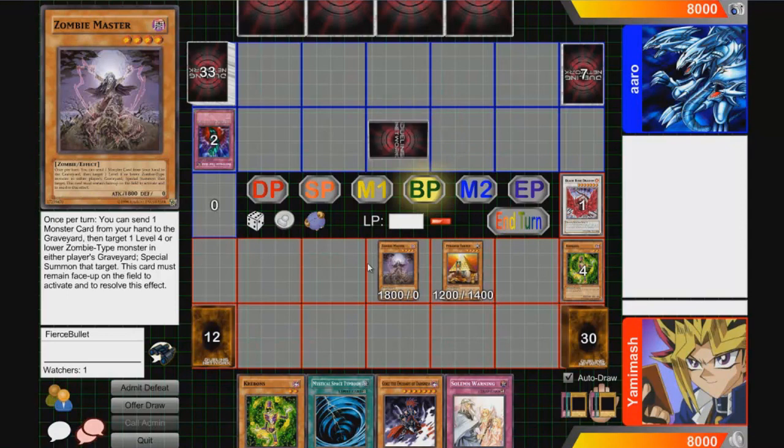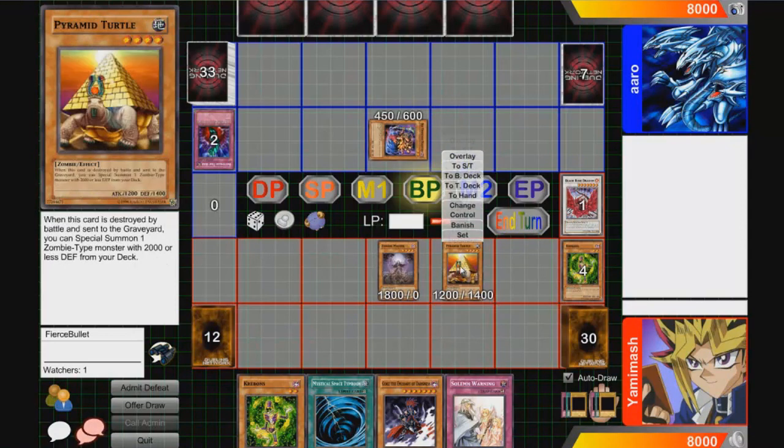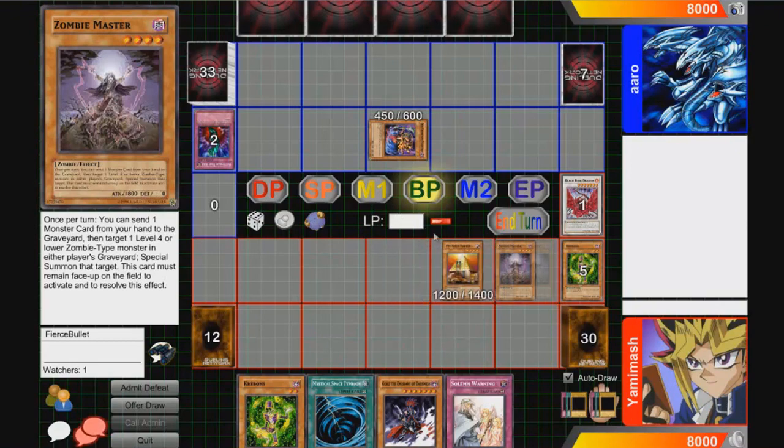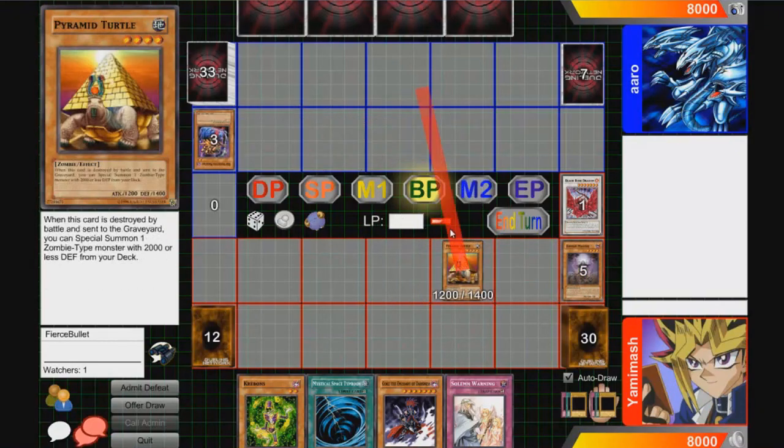So I'm going to flip this card up. This is Old Vindictive Magician. Its effect says flip, so when it's flipped up, its effect activates. Target one monster your opponent controls, destroy that target. I'm going to choose Zombie Master. And then I can get an attack directly off, because it took damage from the Zombie Master, and then I take 1200 directly to my life points.